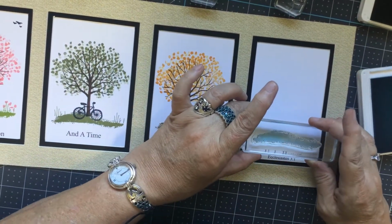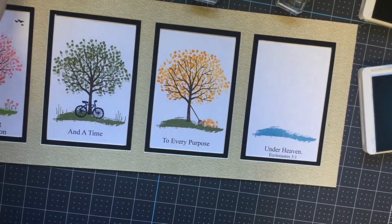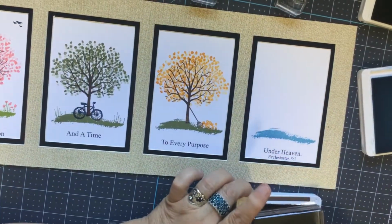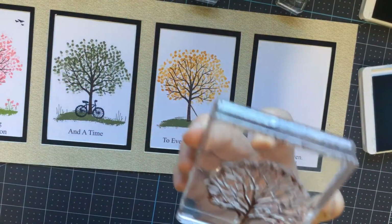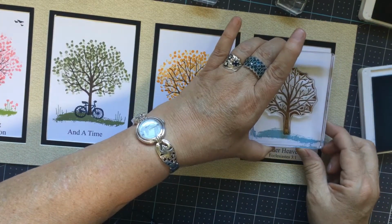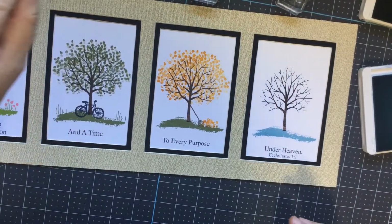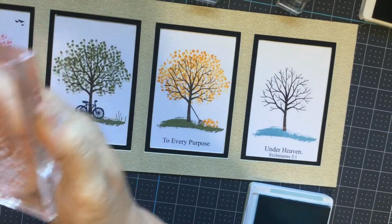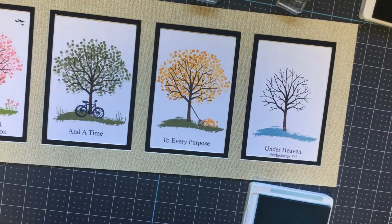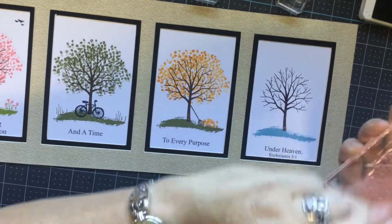So here's my ground, because it's got snow. It's going to be kind of a blue snow like that. All right. And then we're going to do the tree skeleton again with Early Espresso. Clean up my block so I don't get ink where I don't want it. There we go. And then we're going to stick with our Balmy Blue and do more. Make sure my stamp is clean and I got all the ink off of it so that it doesn't get all muddy on me.